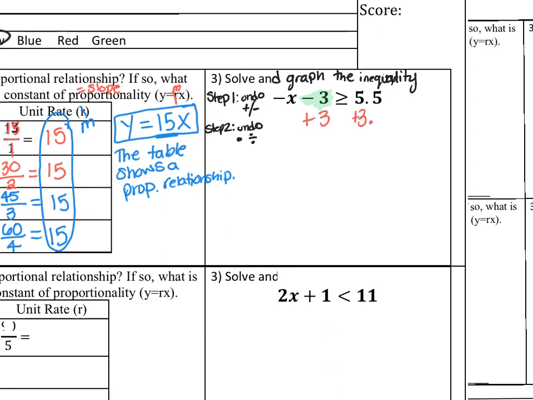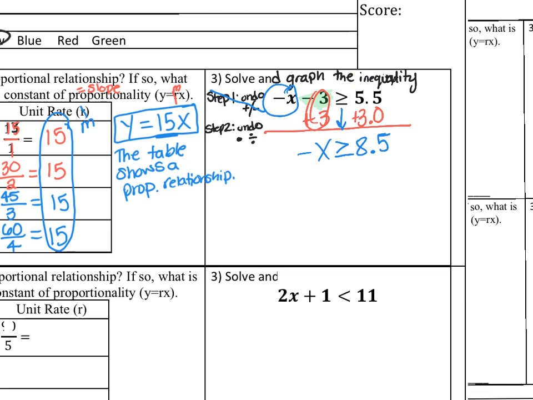Now I can do 3 or I can do 3.0. It's the same thing. It's like writing money. So on my left-hand side, this -3 plus 3 turns into 0. I don't need to rewrite that. What I have left is this -x. And I'm going to bring my inequality down. And now $5.5 plus $3 is $8.5, or 8.5. Now, I'm already done with step 1. Now, step 2, undo multiplication or division.